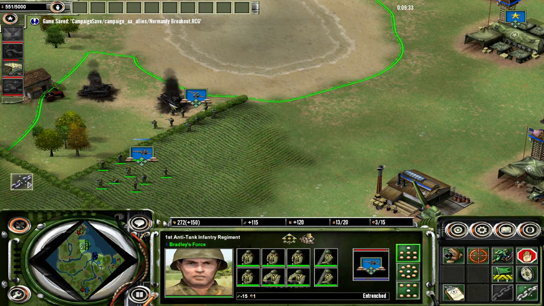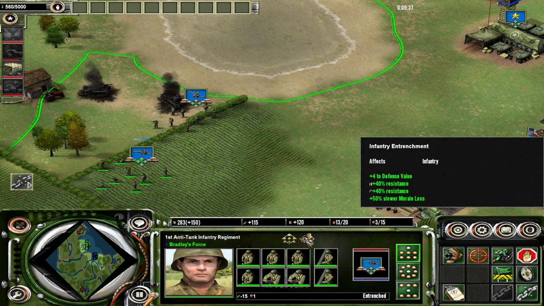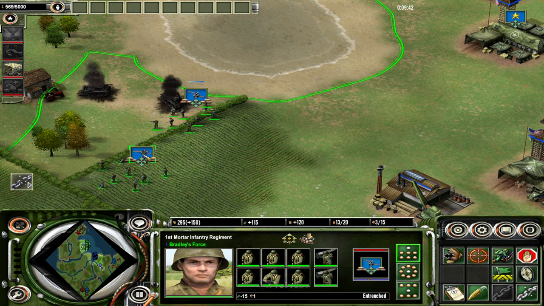What are these? This is an anti-tank, yep, yep. That's pretty useful. And then these are mortars. Gotcha, gotcha.